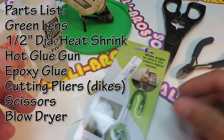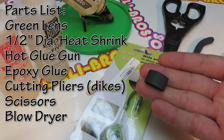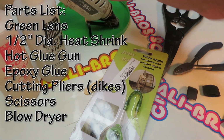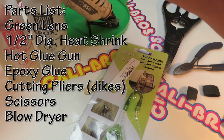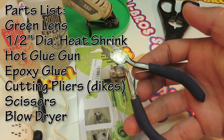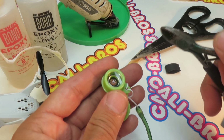We got them on our site. A little bit of heat shrink tubing, a little bit less than a ½ inch. Hot glue gun, some epoxy. Pretty much any kind of epoxy will work. Definitely don't use super glue or CA because it'll make a white film on the plastic. Dikes and scissors. And let's get rid of this green plastic housing.